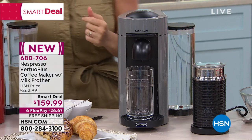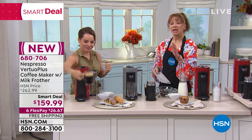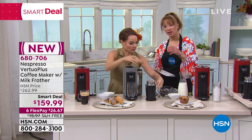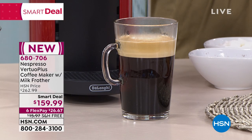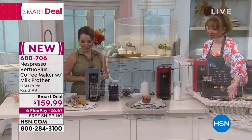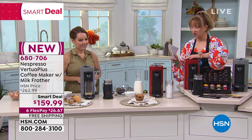Even when you go to the barista — sometimes they have pre-ground, and if they do grind, there are still more steps in the process for them than there are for you. So let me remind you what you're getting: you choose the red or the gray. It's a whole Nespresso experience — almost $300 anywhere else.